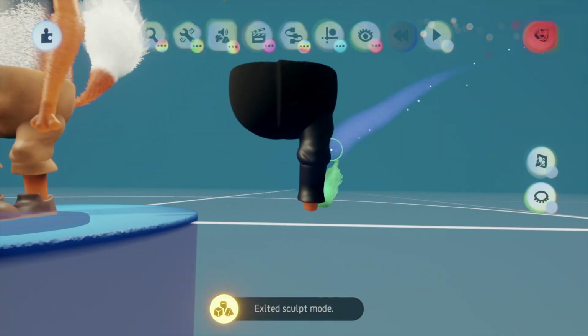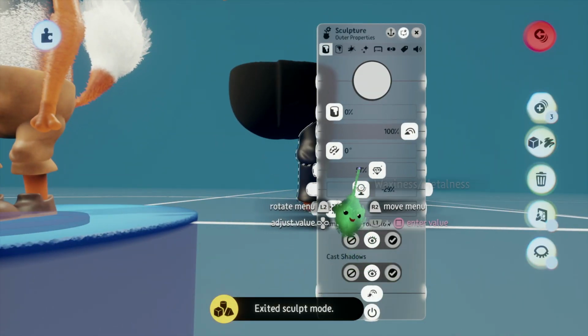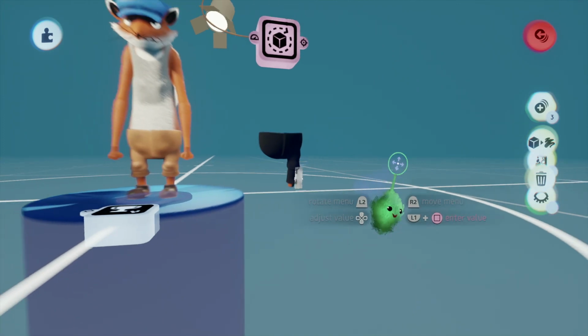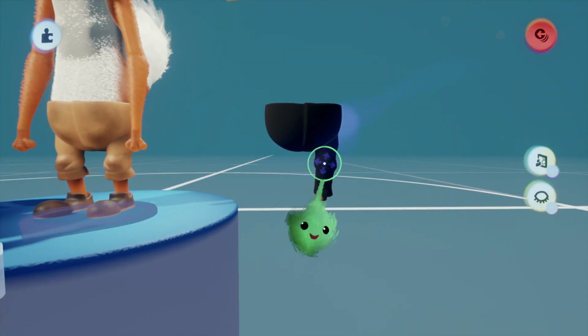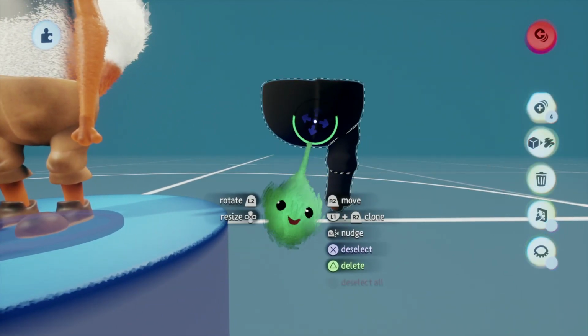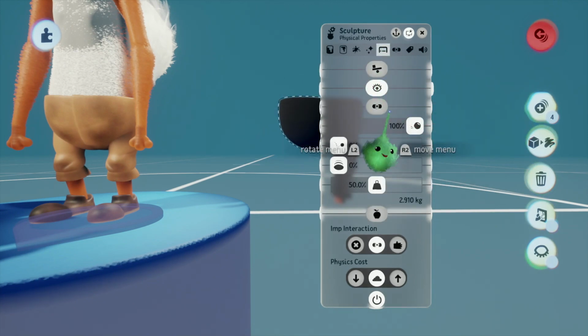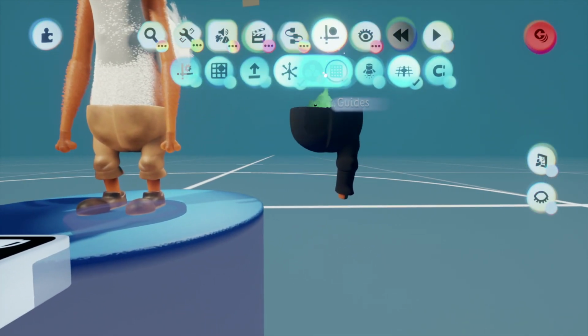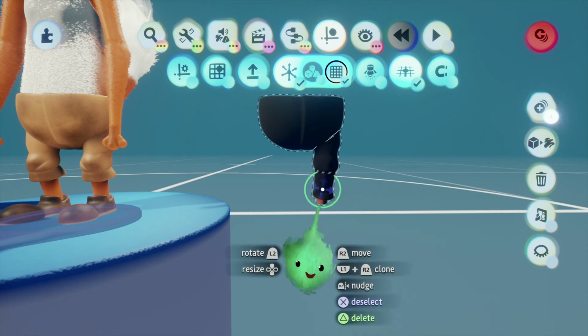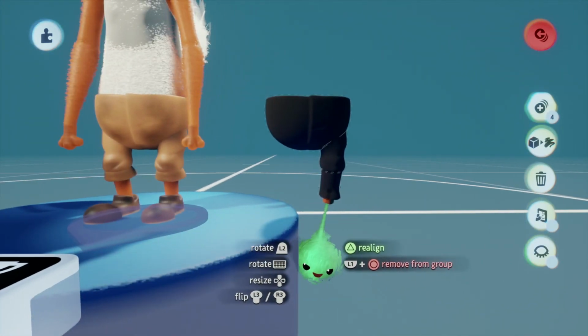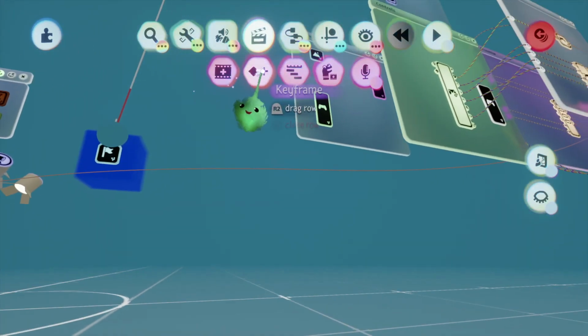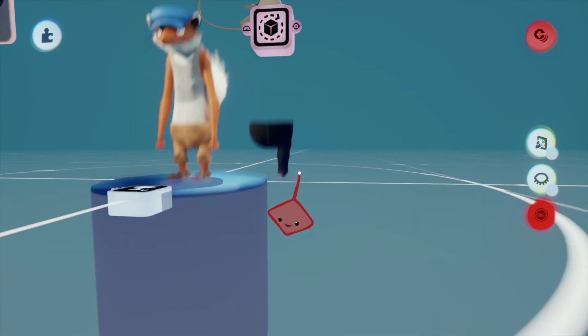I might take a bit more visual care with this, but this is what we're gonna do for now. Make sure that they're all non-movable. And this might be a little confusing, but we are going to want to take out a keyframe.